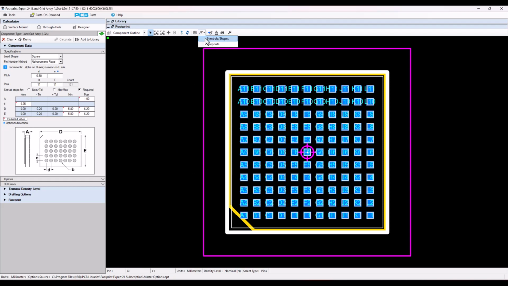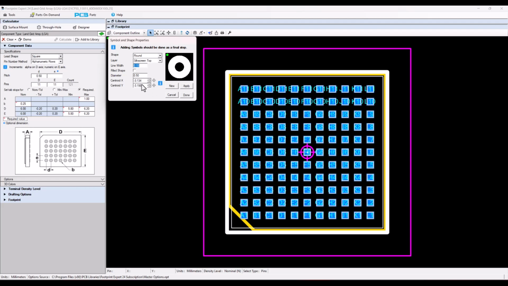Then you can select symbols, and there's your coordinates right there. We're going to select a shape, 45-degree triangle. We're going to do the line width of 0.05. We're going to fill it. We're going to rotate it, and then we're going to go ahead and drop it. And I can see that the silkscreen outline is too close to A1, so we're going to change its size to 0.8. And then apply it again, and you see it doesn't change the location.